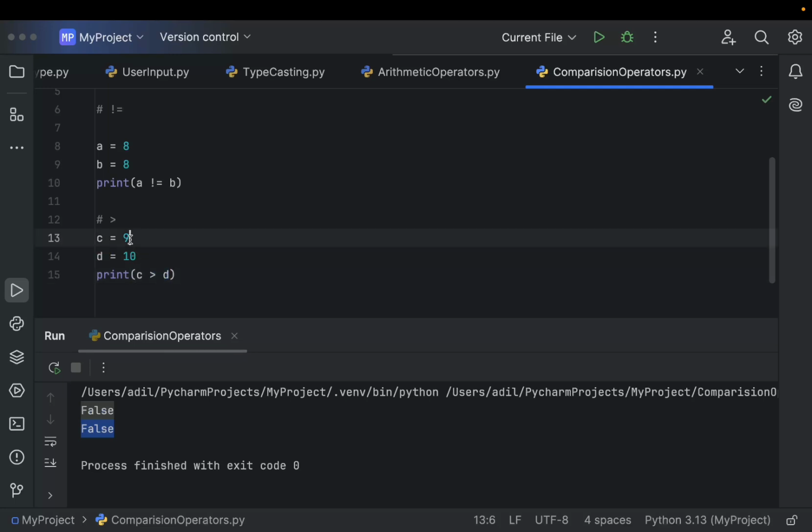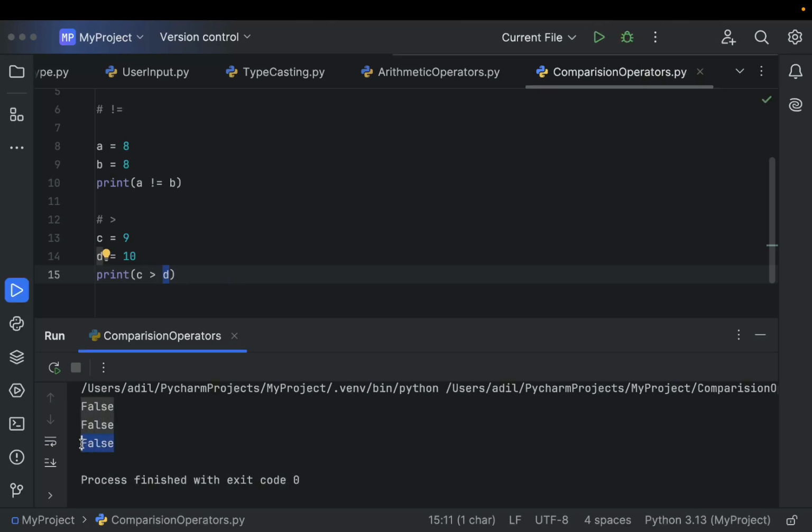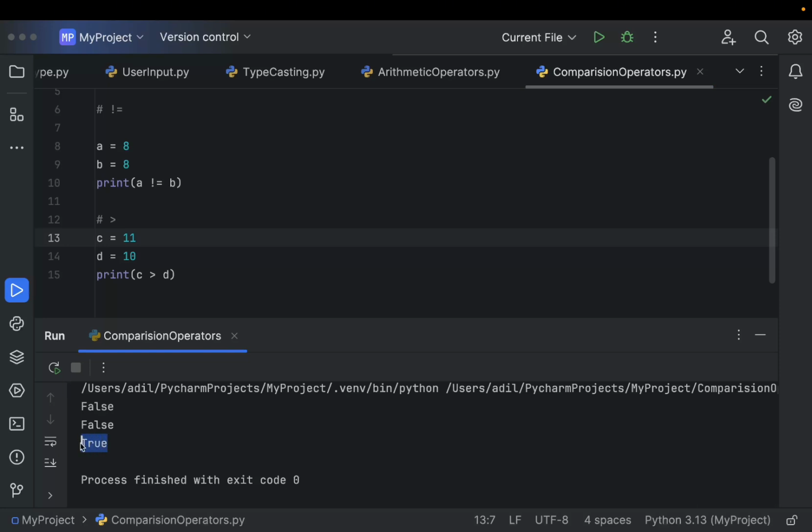So c holds 9, will 9 be greater than 10? What do you think? What would be the result of this statement? Exactly, it would be false. So if I run the code, you can see the output false. But if you make c 11 and run the code, you can see it prints the result true. That means c, which means 11, is greater than d, which has 10.